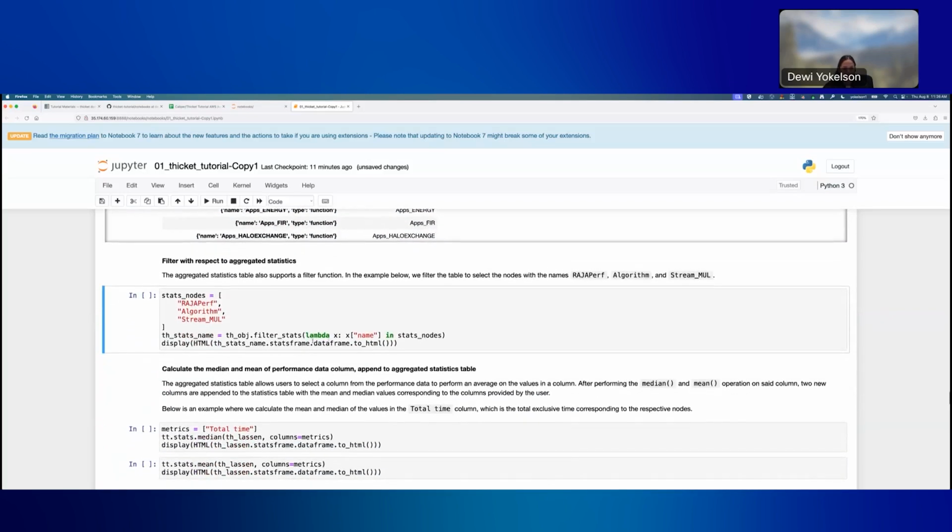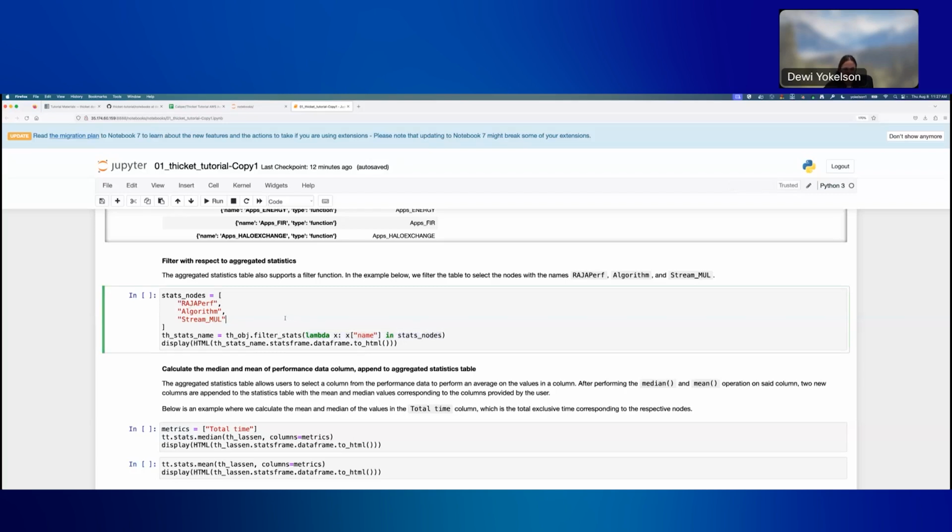Okay, we can filter the aggregated statistics. If we only want to select certain nodes, say we only care about the Rajaperf algorithm and stream multiply nodes, we can specify those exactly here, and then pass a lambda function filtering by those particular values in the name.